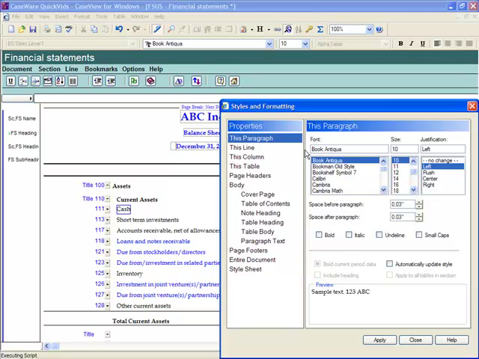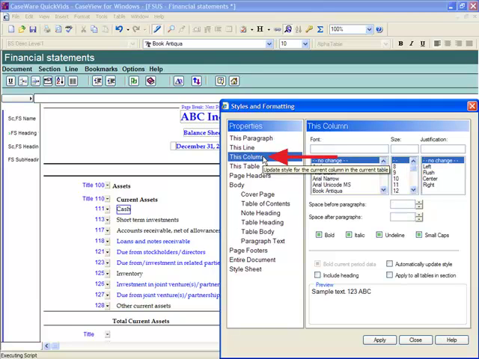Once an option on the left is selected, the right frame displays all the attributes that can be changed using the dialog. These include the font size, font type, justification, spacing before and after, font effects, and additional options. Please see the help if you need additional details on the properties and attributes accessible in this dialog.